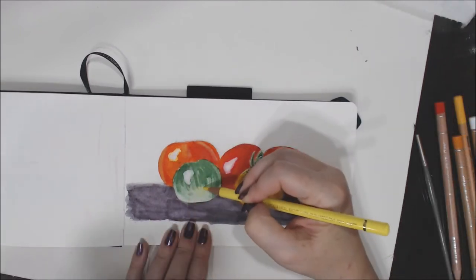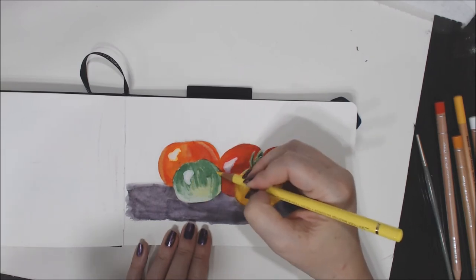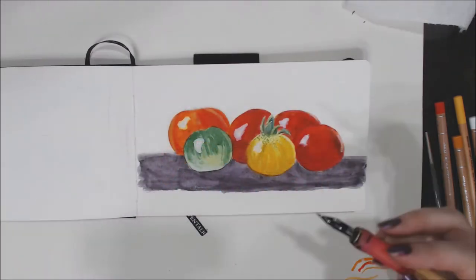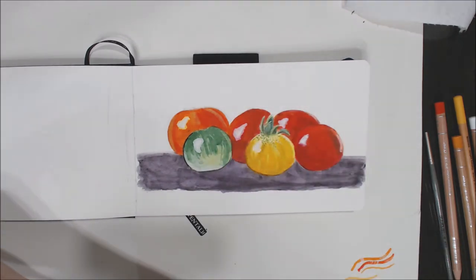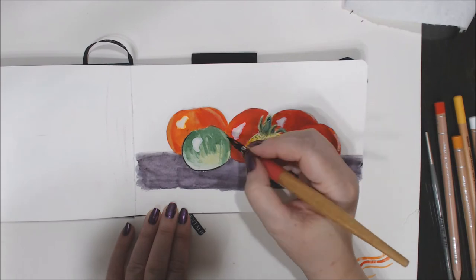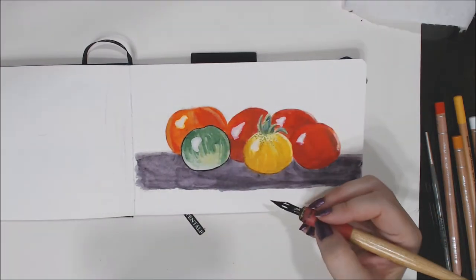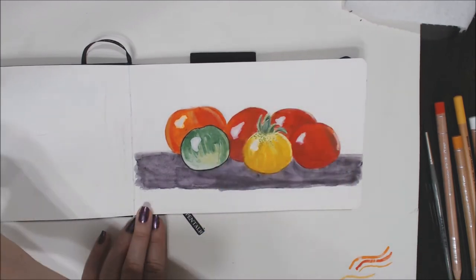I tried a little color pencil on the green apple to give it a hint of yellow, and I used the polychromos, which are very transparent, and so it didn't work as well as I wanted it to. And then I did something that I've never done before. I used my dip pen with my Bombay India ink in black and outlined the tomatoes.